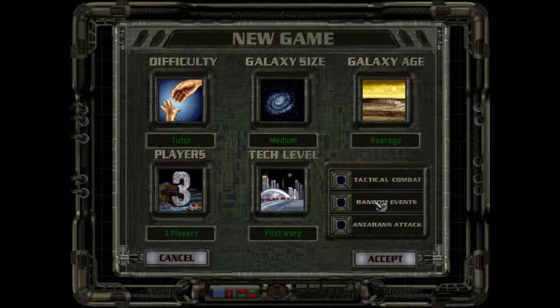Random events are exactly what they say. They're random galactic events that just happen every now and again, and they can be good or bad. They can be galactic disasters or good things.